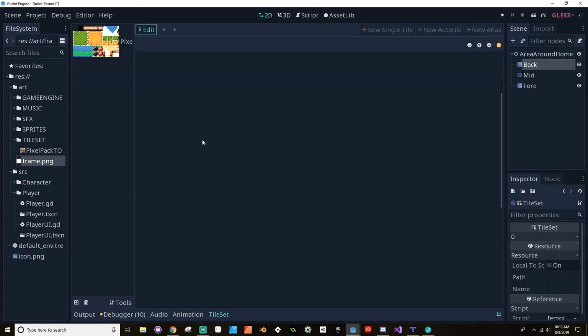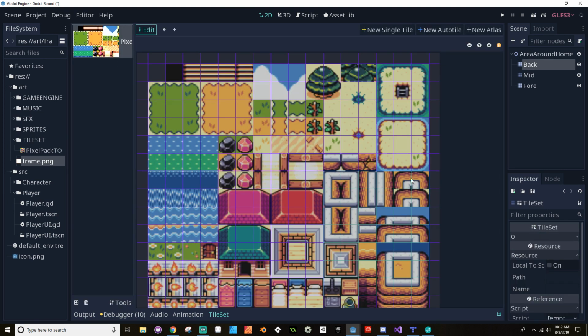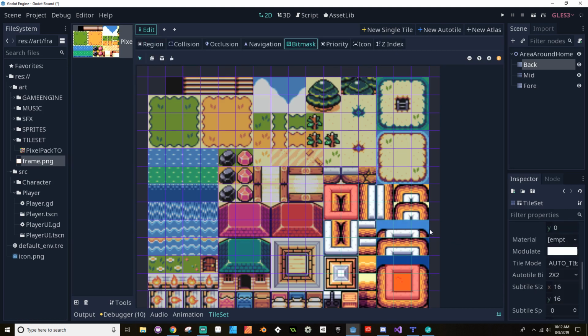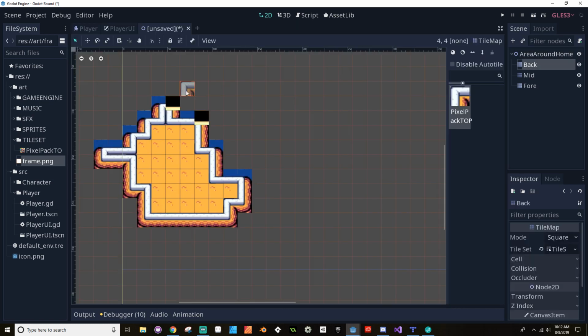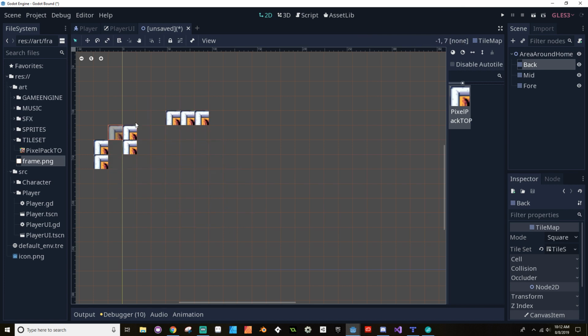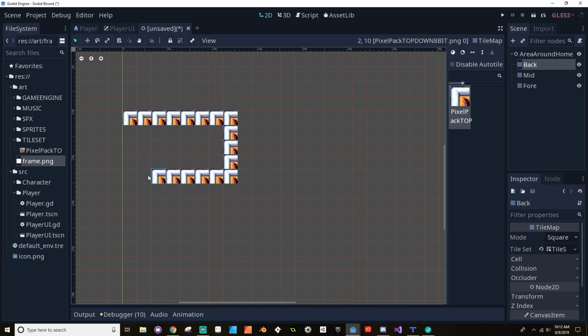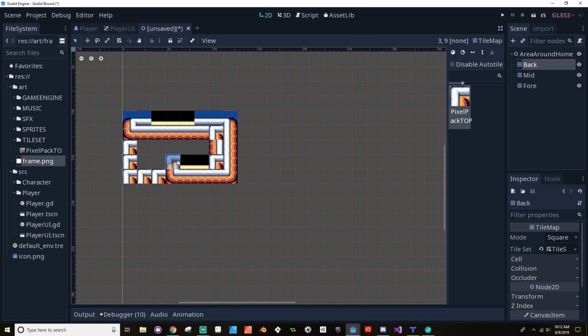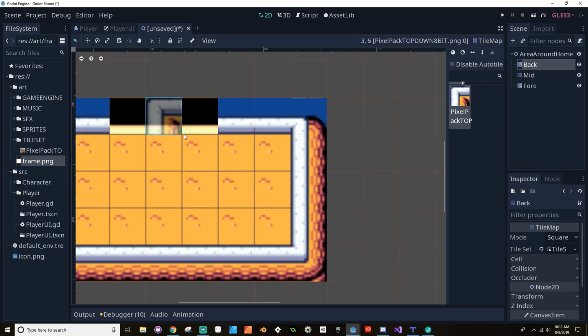Let's go look at our tile set. Okay. Did I grab the wrong outside maybe? I think I grabbed the right inside. If I delete that and then go back to my area here, let's just delete our tiles and try to make just a regular rectangle-ish area. Let's see what it does. Yeah, it still makes something weird.